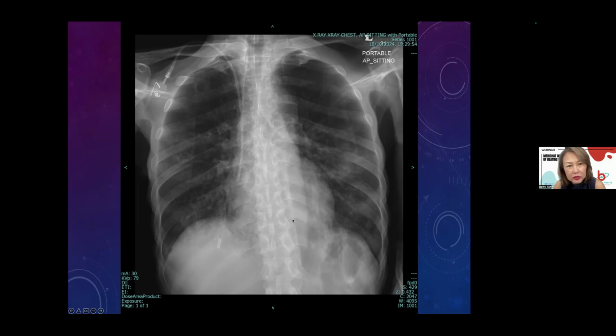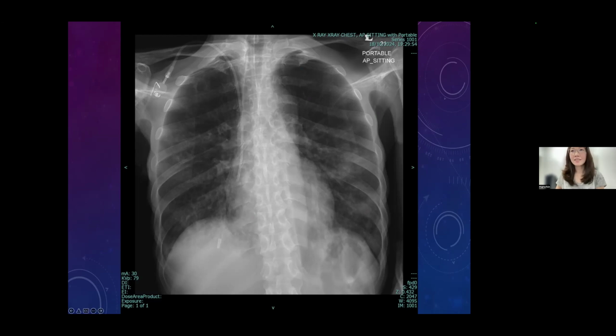Is it common practice to get a chest X-ray for every NG tube? Mostly, actually not supposed to, but I've seen a few that request X-ray post-NG tube position because you need to auscultate for the sound. Yes, that's right. But sometimes we do get X-rays for NG tube position.